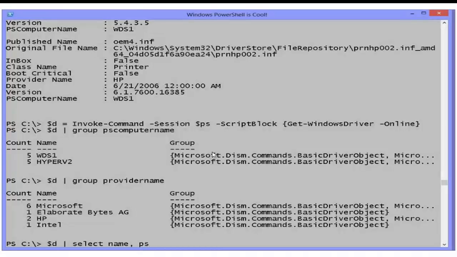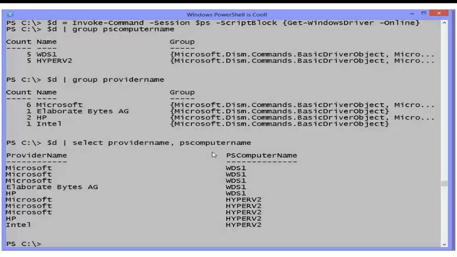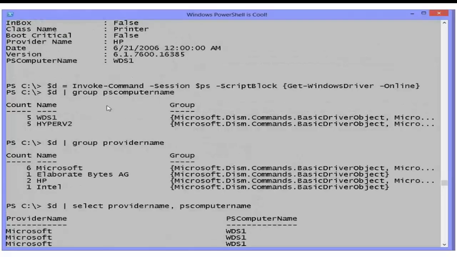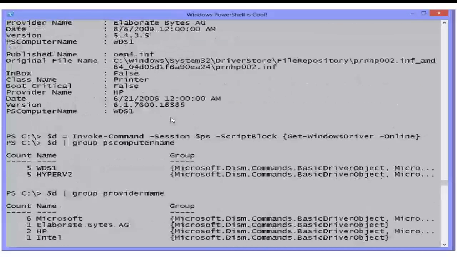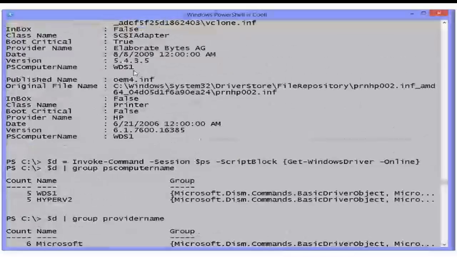So I can then come in and I can say select name, PS computer name, or provider name rather. And press enter. And so we get this.